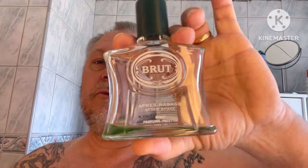Moon Soap, the Trade Wind shaving soap from Moon Soap. This is a really nice scent. A little bit fruity, woody, sweet scent. I like it very much. Moon Soaps are really great. I'm gonna finish with BRUT. I think I'm gonna finish that last splash there. I got a couple more of those bottles in the basement.